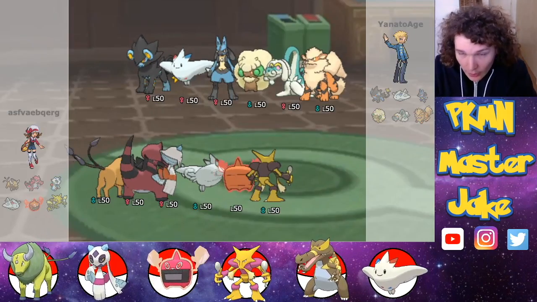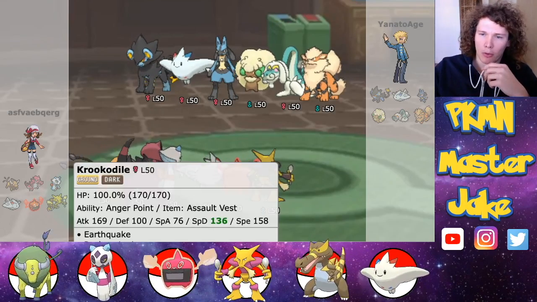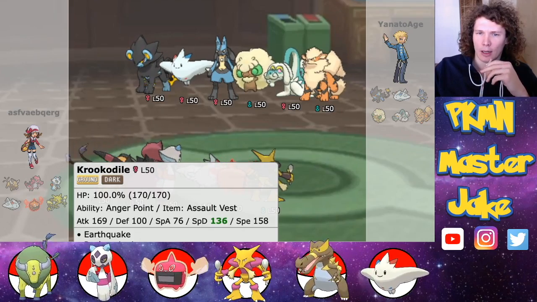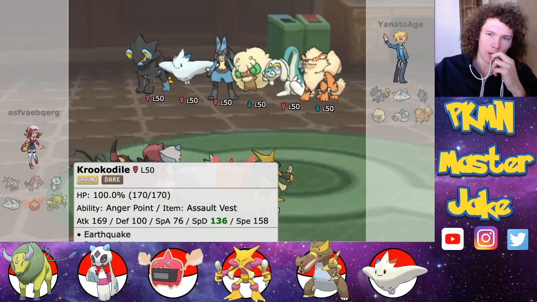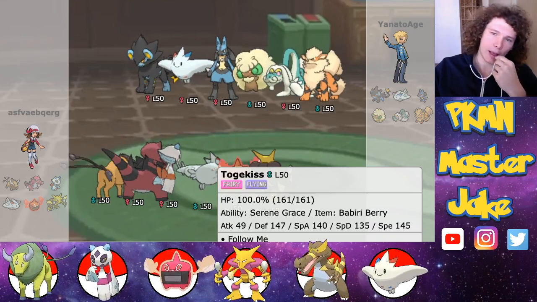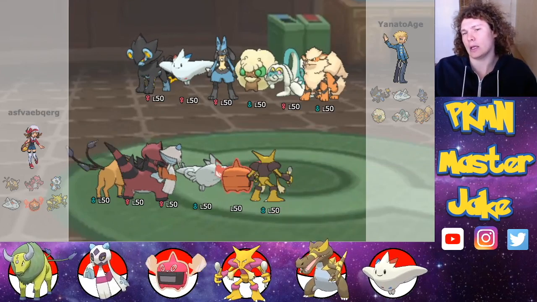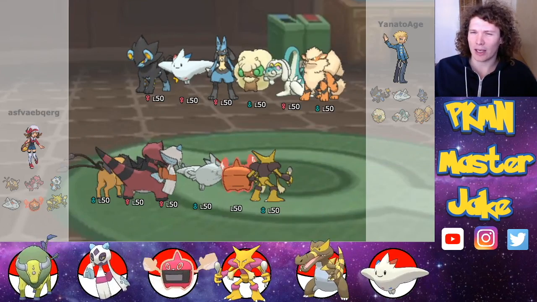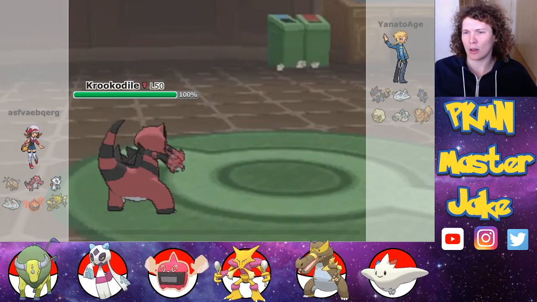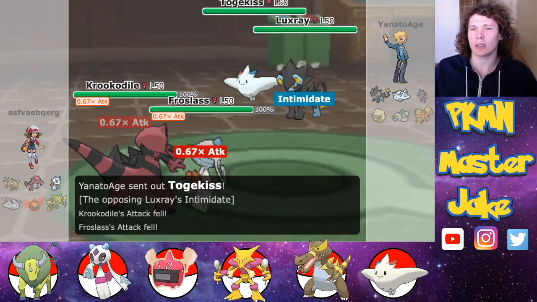Alright, so it looks like we've got a beat up team here, which is great. Both of these Pokemon naturally outspeed. So I'm going to go with the Crocodile and the Frostlass here with a Togekiss will be handy, and then I'll go Rotom Heat in the background because he is fairly good at sponging hits as well as doing some pretty vicious damage. Don't have Intimidate, got Intimidate.